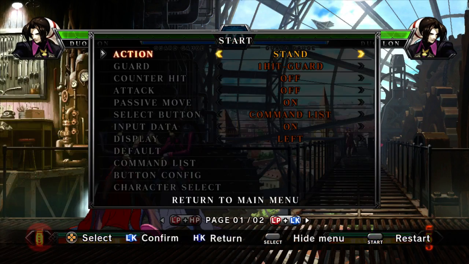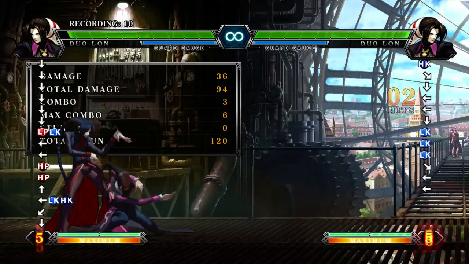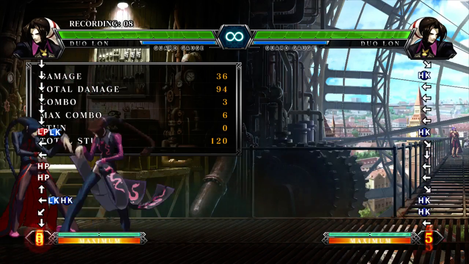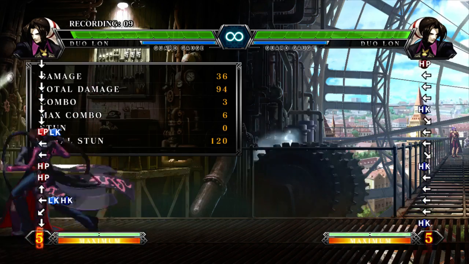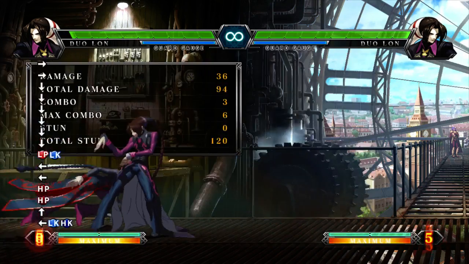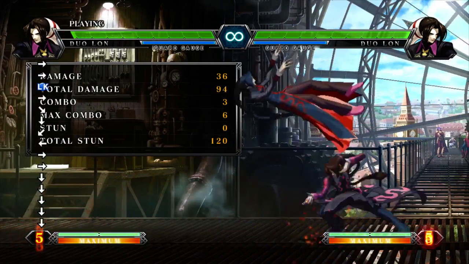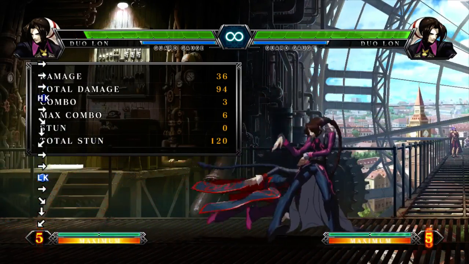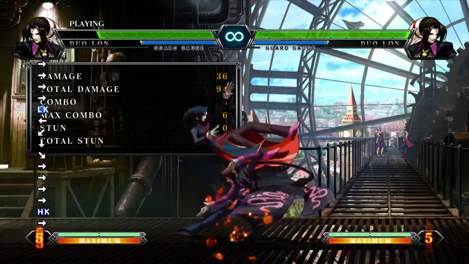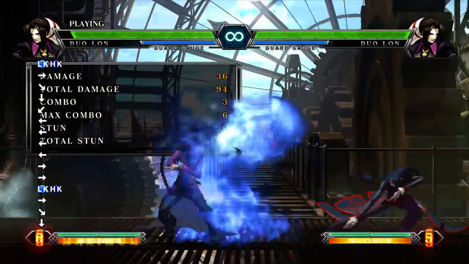However, they're also invincible. So let me show you this. There we go. If I use the light teleports, forward, nothing. Hard version, nothing. And the back version, nothing. However, if I burn meter on it, it burns right through it. Boom.